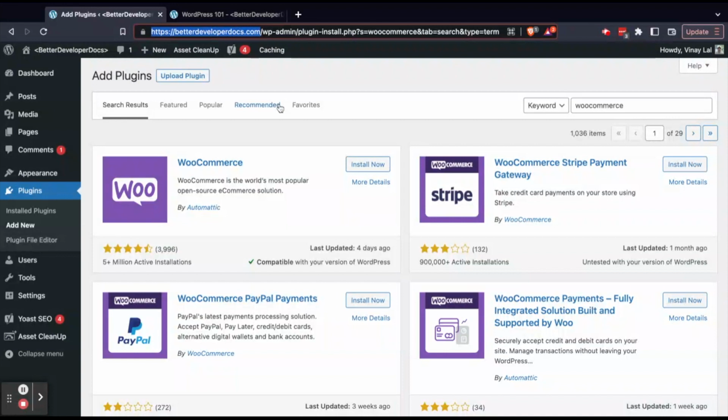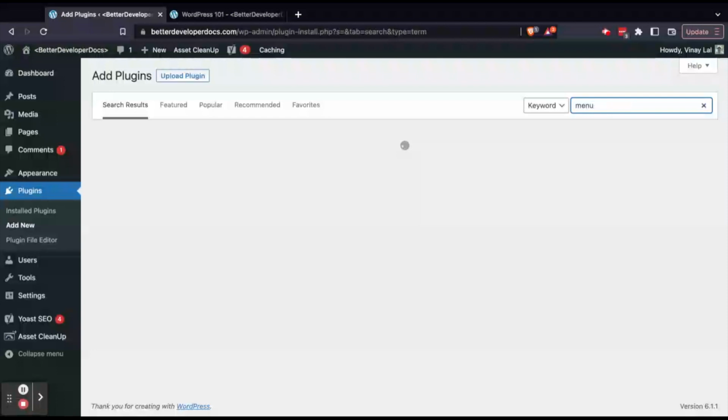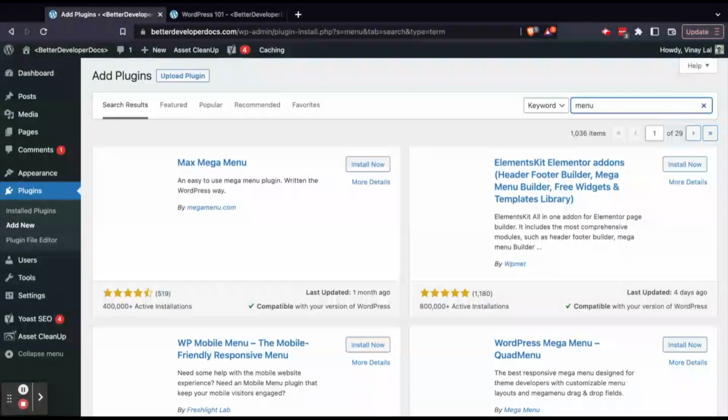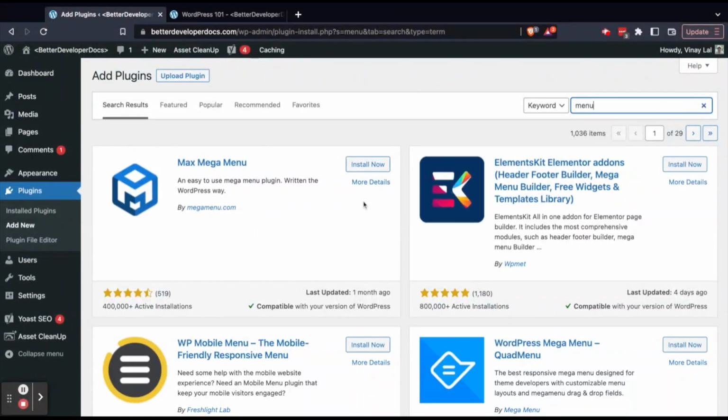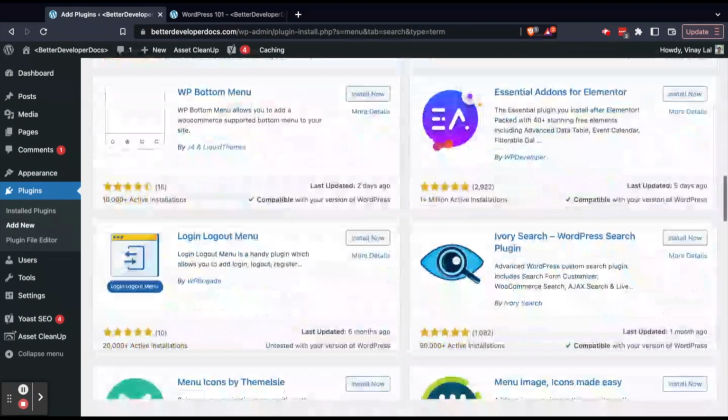Okay, so now I want to talk about what is the best way to go about actually finding the plugin that you need. There's really two main ways to do this. The first is to go to the Add New submenu item of plugins in the CMS and just start searching for whatever plugin you want. For example, if you want a menu plugin to help you with menus, you could just search the word menu, and then you could investigate these from there. You'll see that there's a load of them.